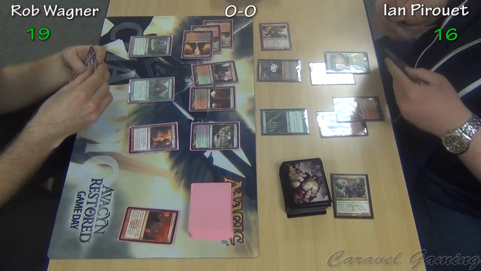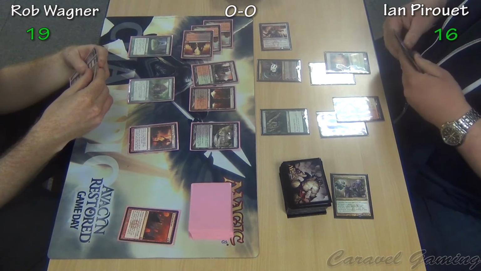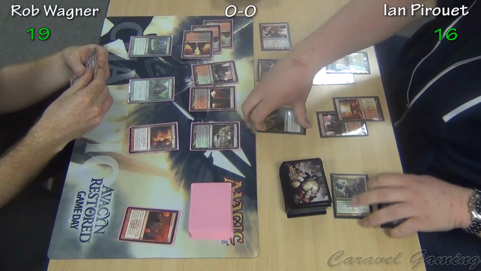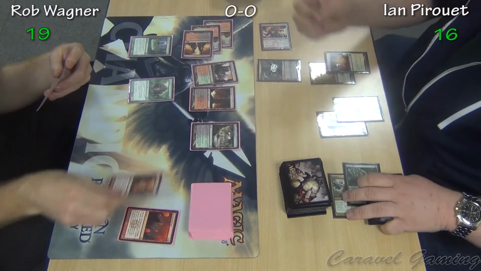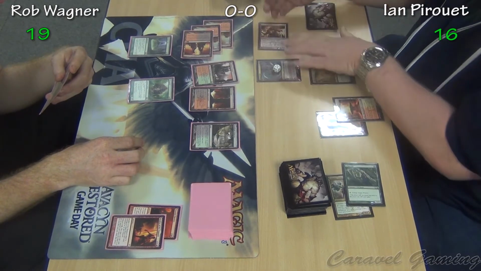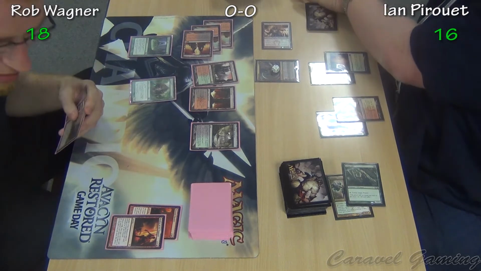Bonfire for 1. Powerful stuff. Well, it gets rid of the Arborelf and it'll put Domri within dying to Thragtusk range. Ticks down Domri by 1. Yep, and now he's within range of that Thragtusk.